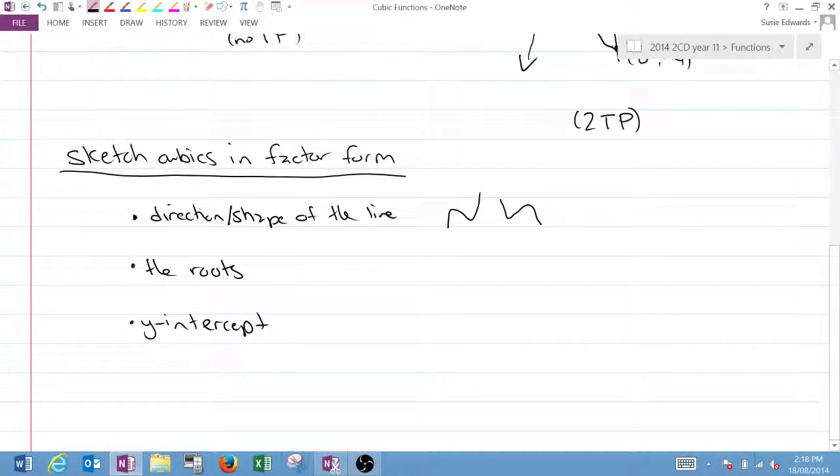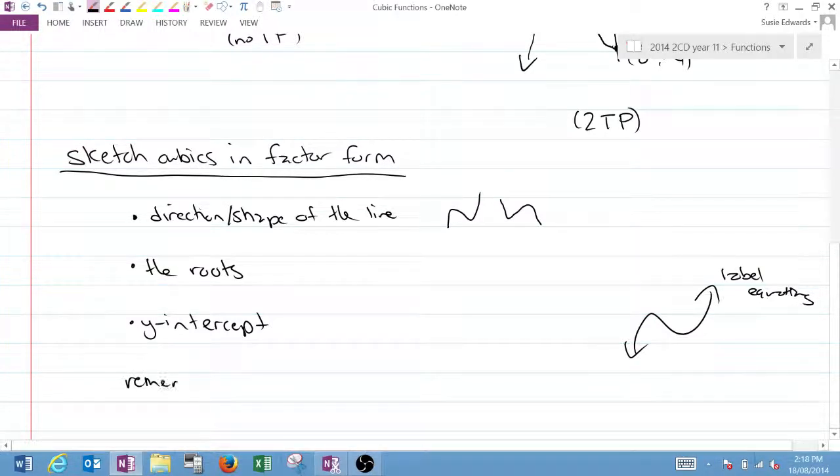You'll notice in quadratics you also had to find the turning point. Now you don't have to find the turning point ever for cubics. You only have to find the roots and the y-intercept. That's it. At the end though of any line, what do I do? If I drew a line, what do I have to also include? Arrows and a label of the equation. You should label the points as well. And remember to add arrows.